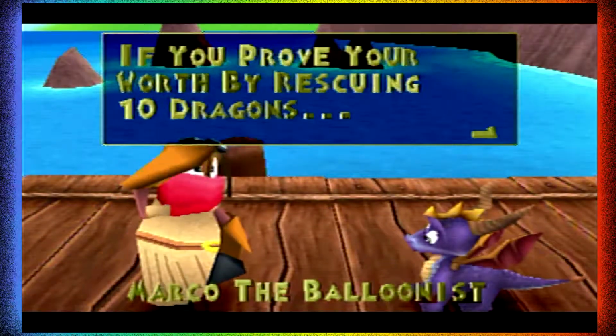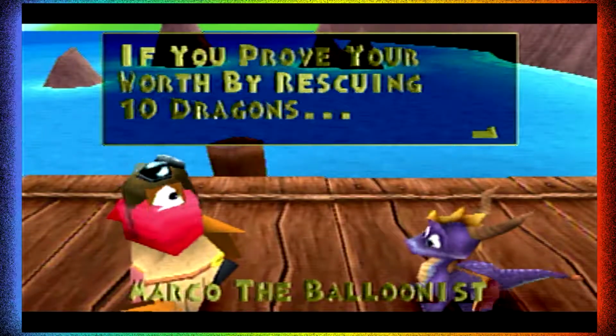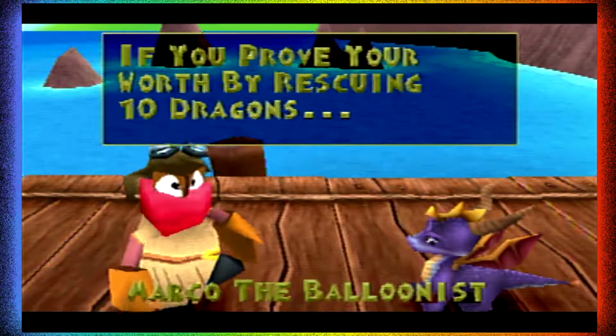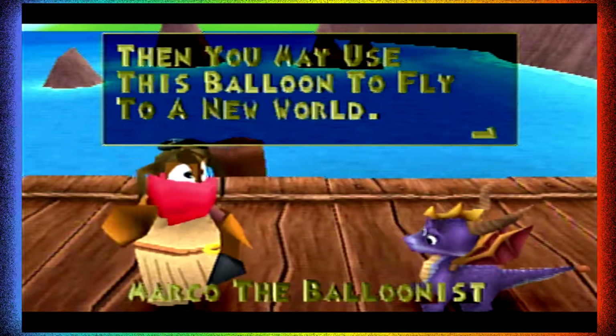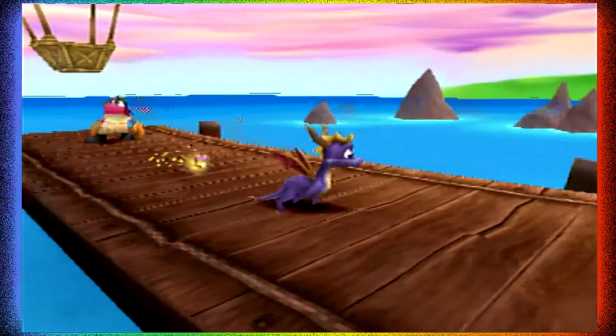So here's Marco the Balloonist. This is how we're going to get to Peacekeepers eventually. If you prove your worth by rescuing 10 dragons, then you may use this balloon to fly to a new world. So we've got a bit to do still.